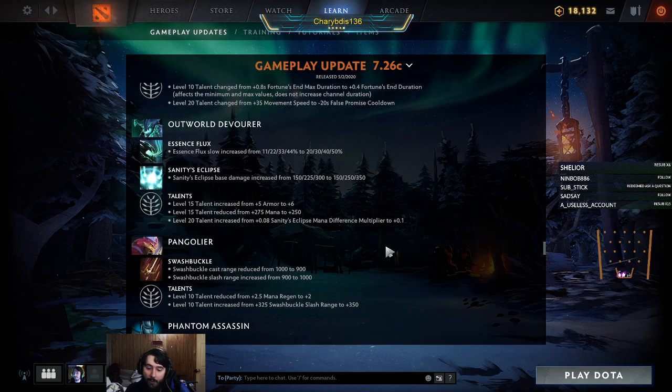Pango Swashbuckle cast range was reduced by 100, but the slash range was increased by 100. That means that Pango doesn't go as far with Swashbuckle, making it a worse escape, but still has the overall total ability to catch you, because even though he goes a little bit less when he's going after you, the range of the actual slash goes up. This is actually probably a buff and a nerf at the same time.